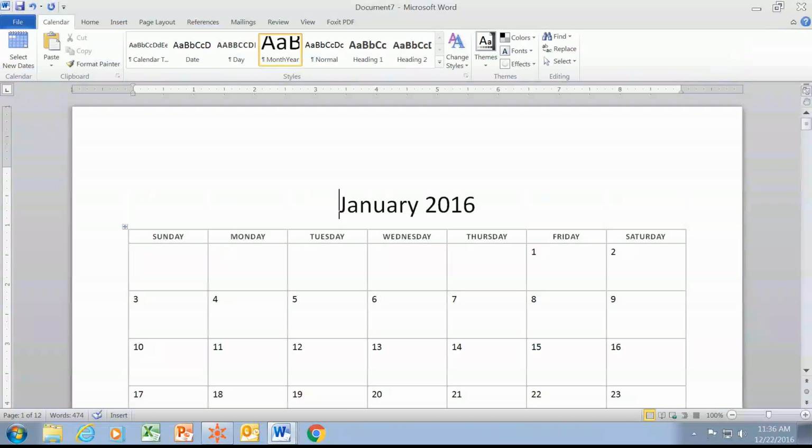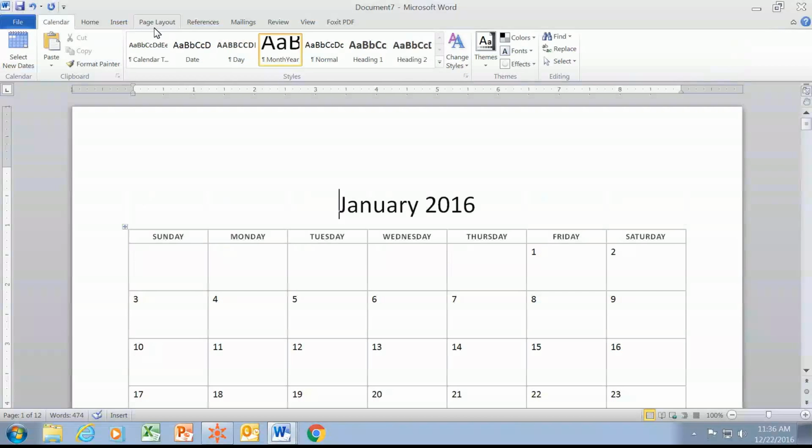But I want you to go ahead and make sure you're at the top of the document. Your insertion point should be flashing before January. All right, so let's say that you wanted to create a header with your name and a footer with the page number at the bottom. Now remember, the last document we were using was a letter template. It already had a header created. This one we'll have to create our own.